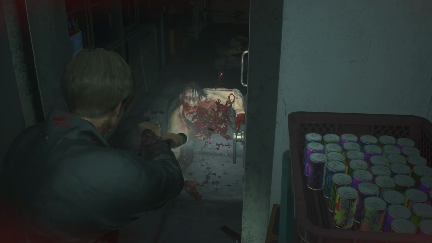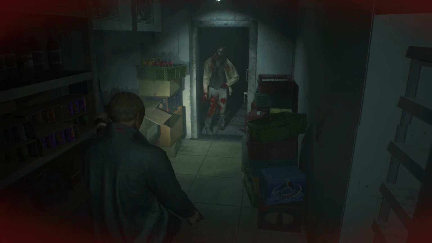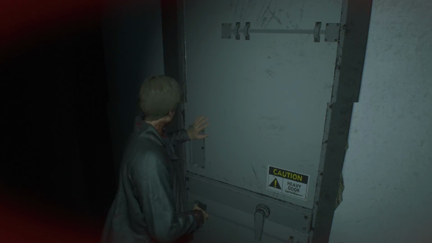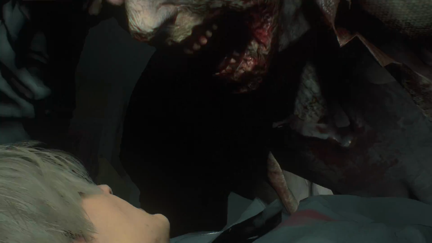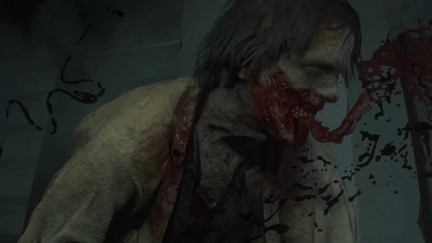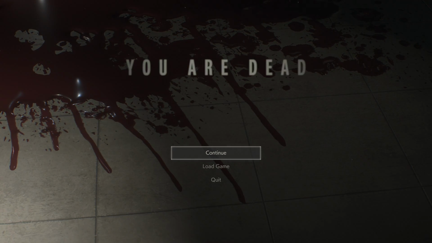I don't have a reticle. The hell? Why don't... That's of course because I put off the HUD. And I don't have any... Hey, damn it, what are you doing? What am I supposed to do here? God damn it. Alright, I think I have to put on the HUD, because probably there was a button prompt there that I totally did not see. Here we go.